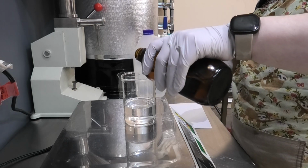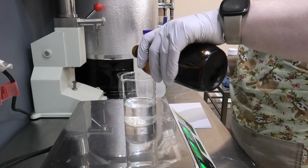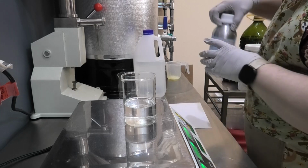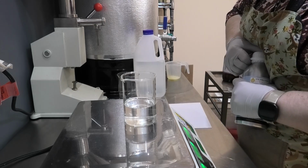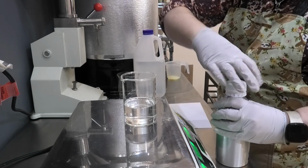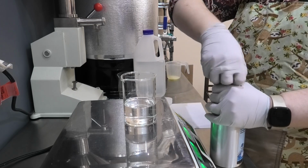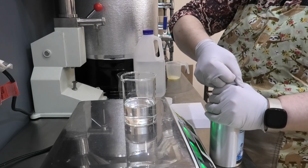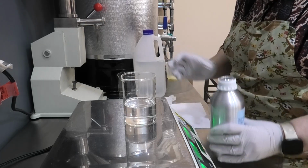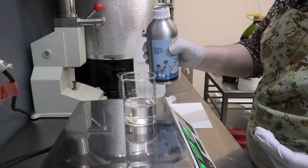vitamin B5. Hair absolutely thrives on this vitamin, so it goes into all of my shampoo and conditioner bars. And I'm also going to add in this other ingredient. I've actually got in a new bottle. I was meant to open this one up before starting the video but forgot. This is called cetrimonium chloride, and it is a cationic surfactant, and it's often used in hair products as a conditioning agent, and it stops all the anti-static, or stops that hair frizz and things like that.